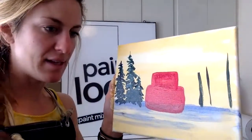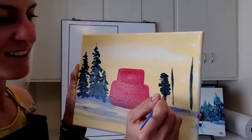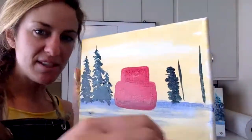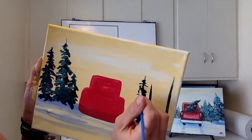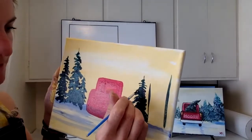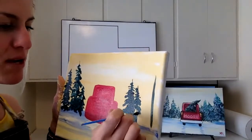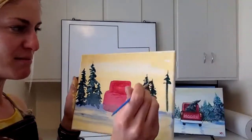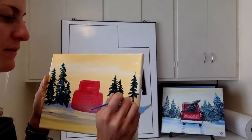Something I see a lot in these classes: sometimes you're making trees and by the time you get to the bottom you have like a mascara applicator with no real change in width. If this happens, all you've got to do is make it a little taller — keep it real thin at the top and wider at the bottom. If you have a tree emergency it can be saved! And if you ever just don't like what you've done, the beauty of acrylic paint is you can paint over it once it dries — the canvas is forever.